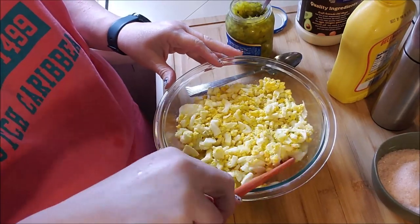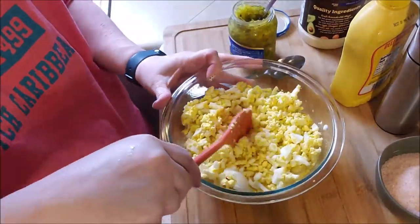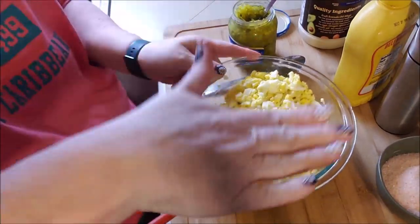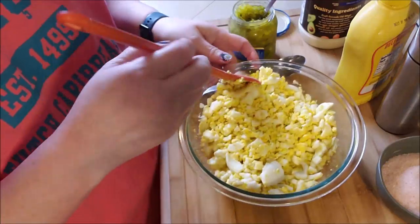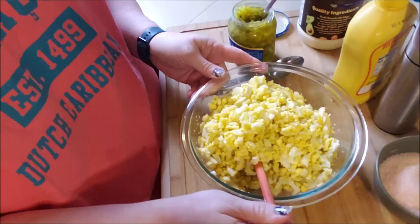Let's make some egg salad. So this is a dozen eggs. I'm going to eat this most of the week. And I just chopped it up. I need to get one of those chopper thingies that you put on your cutting board and you smack the top of it. I feel like I've seen them before, maybe Pampered Chef or something. I don't know. I need to get one.